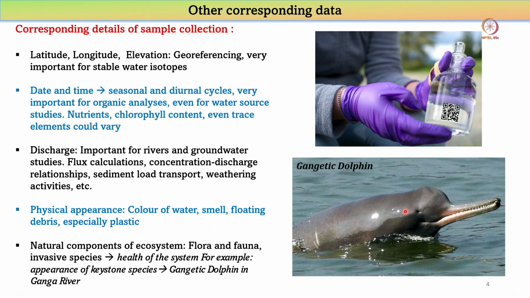You need to take note of the flora and the fauna. Again, this is based on the research objective of what one is trying to achieve in their study. But in general, if you need to know whether that system is a healthy system or not, you look at the flora and the fauna. If you see many species of all kinds, like birds and insects, not only fishes. Of course, you will definitely try to see if you can see some fishes or not.